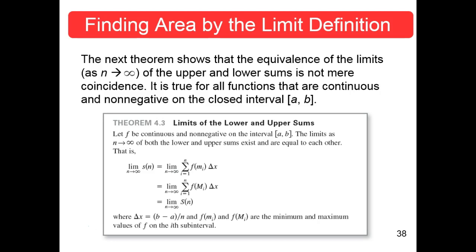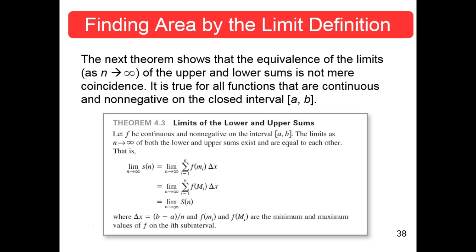That is, the limit as n approaches infinity, see, there's the key. That's going to get smaller and smaller, so the difference between the upper and lower sums is going to be getting smaller and smaller. It's going to 0 too. So it's not going to matter which one you use. The limit of the lower sum and the limit of the upper sum are the same. Where delta x is (b minus a) divided by n, as long as you let n go to infinity, this thing is going to shrink down.